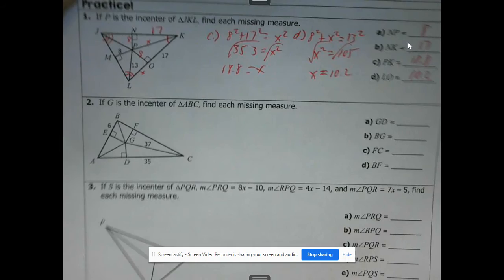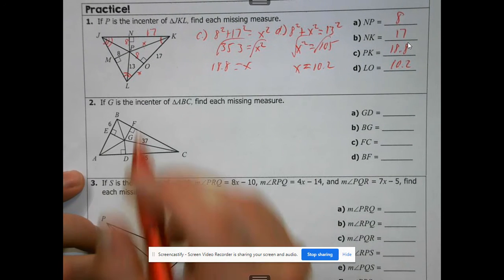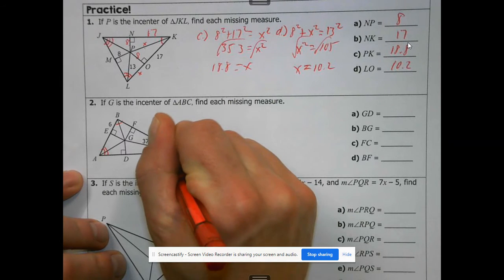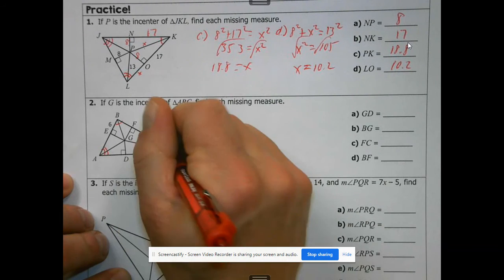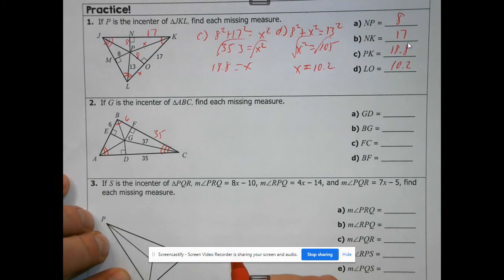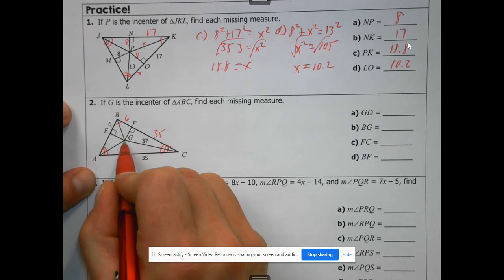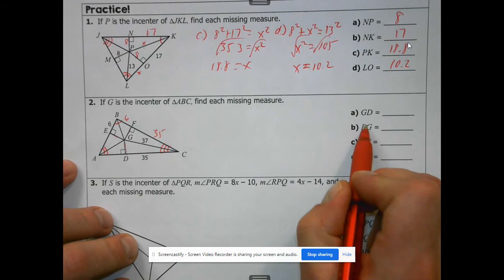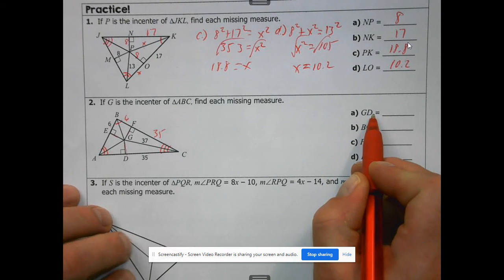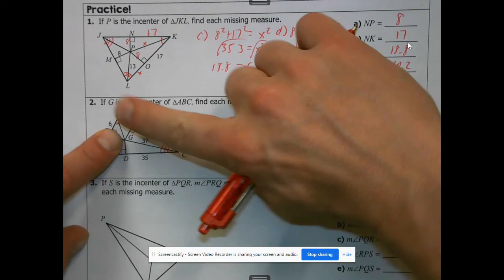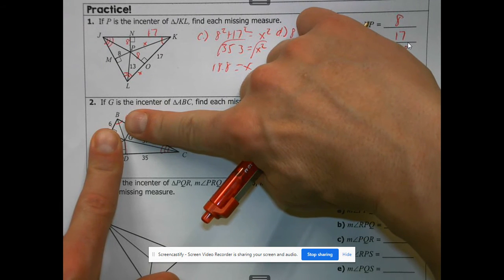Number 2, fill in some pieces if you can here. All right, let's fill in the angle bisectors. Okay, if this side's 35, this side's 35. If this side is 6, that side is 6. Nothing down here, and I don't have any of the incenter distances there, so I filled in what I could. A lot of Pythagorean theorem once again. G to D for letter A. G to D, nothing. But there's my triangle right there, right? I can use Pythagorean theorem to figure out that guy.